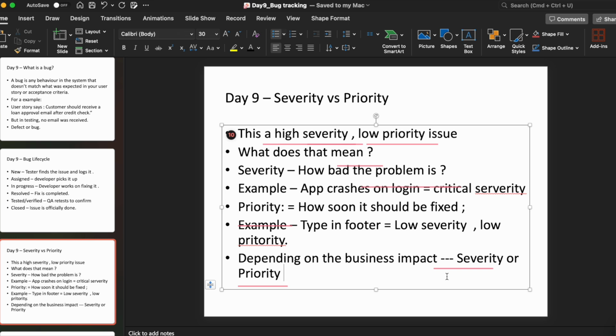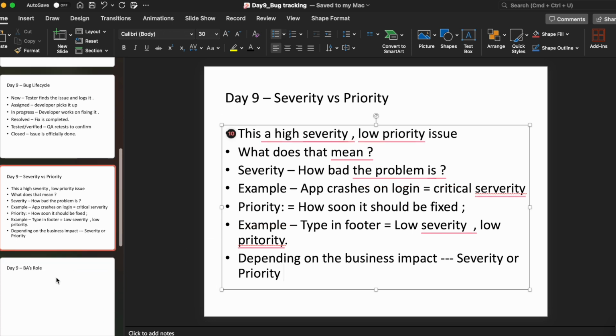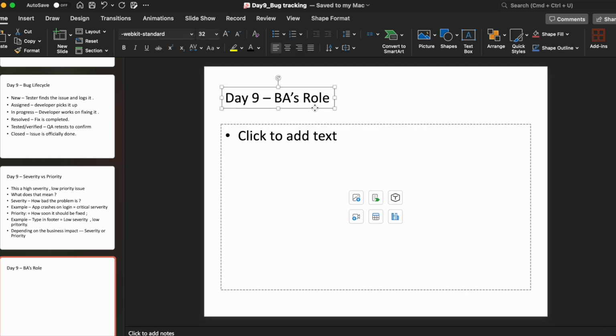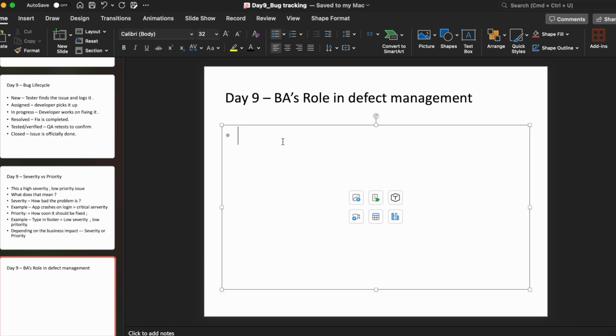Now let's talk about the BA role in defect management. Usually a BA doesn't test, except maybe quick sanity or smoke testing, or if you are capturing the existing flow.